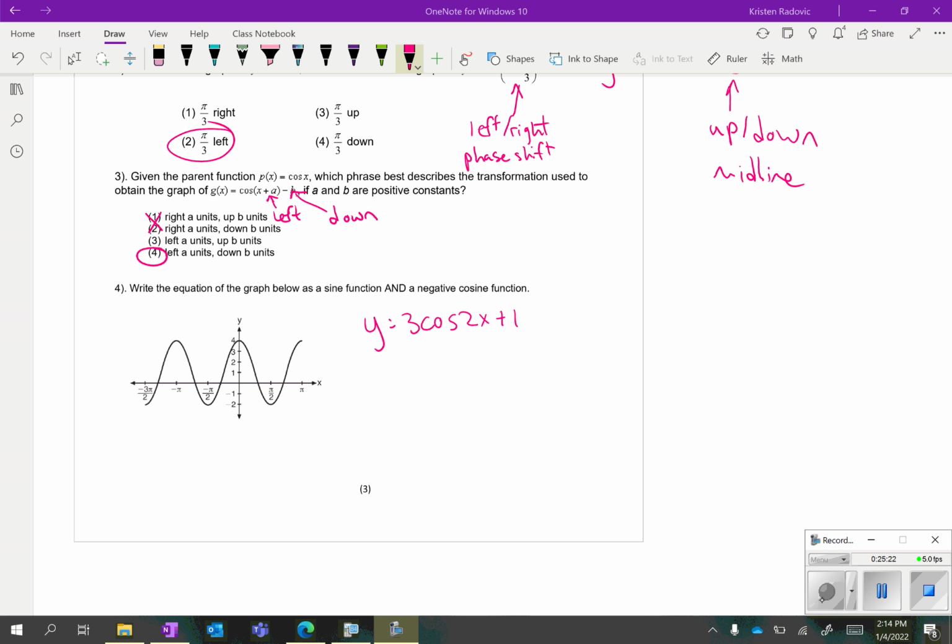So I don't really care about why this equation is y equals 3 cosine 2x plus 1. It's cosine because it starts at the maximum, and the maximum is equal to cosine. Your midline is at y equals 1. What I want to talk about is that it's possible to write this as a sine function. So we have y, this is not purple, still not purple. Guess we'll go with green.